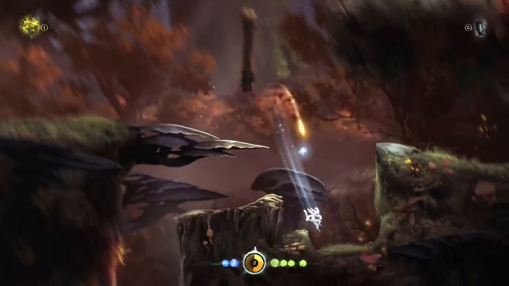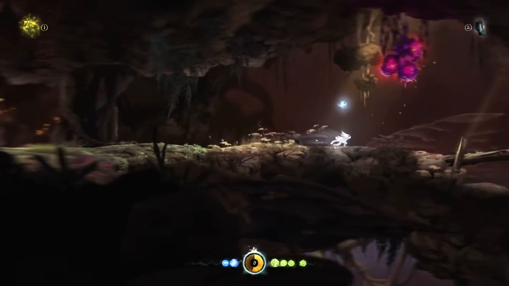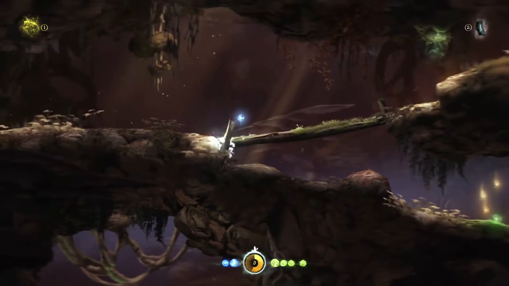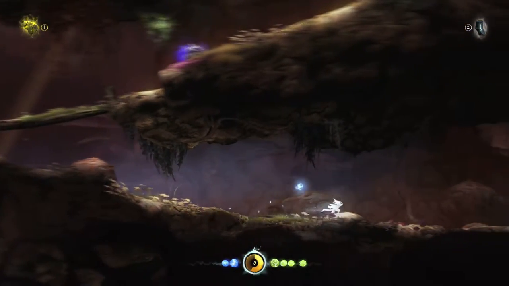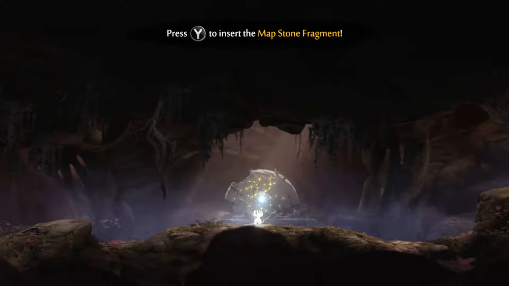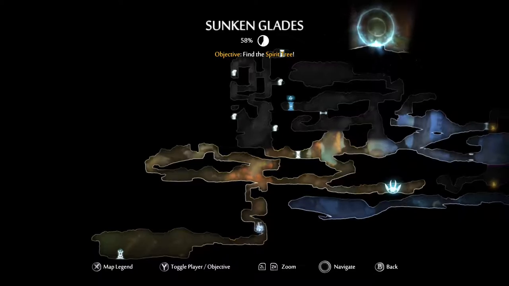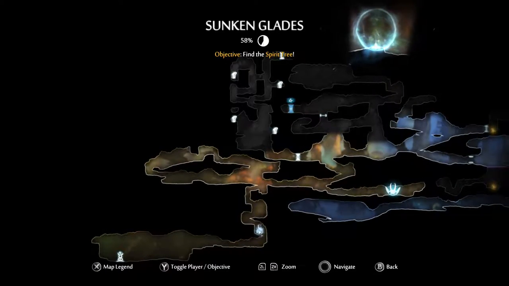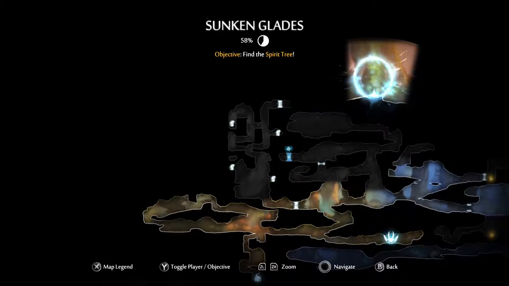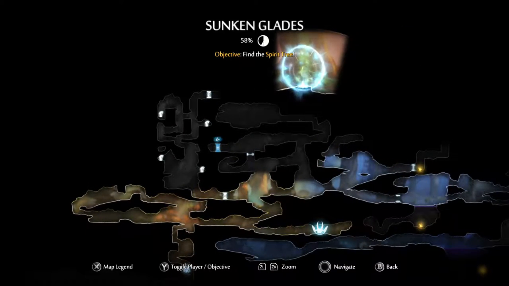Yes. Oh, where was that? Okay, yeah. Over this way. Ooh, okay. There's a lot of keystone fragments, and it seems like there's one that requires four. Okay. Let's head up there.